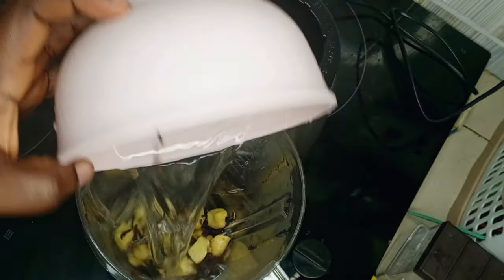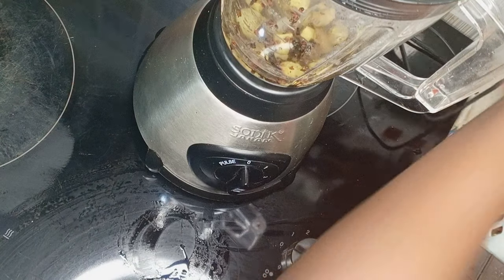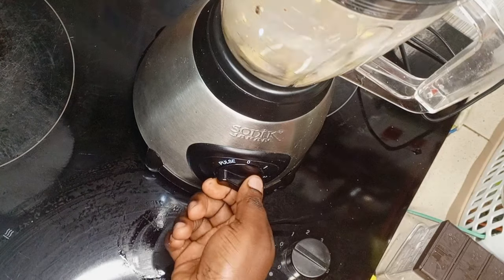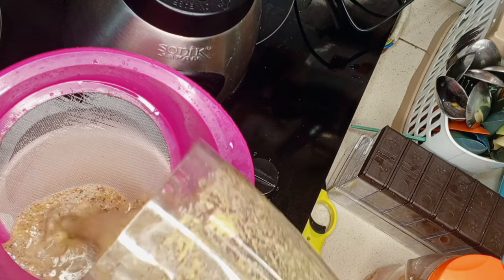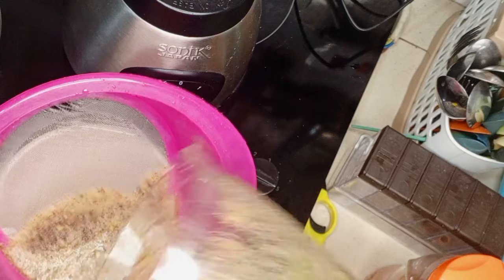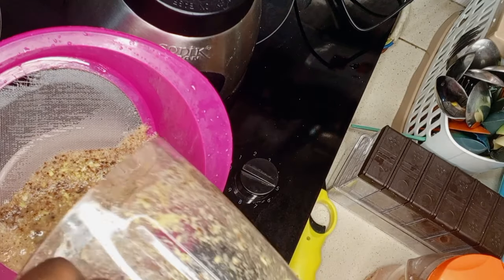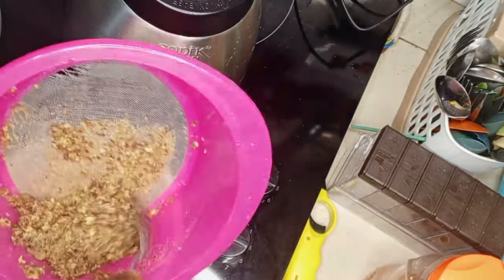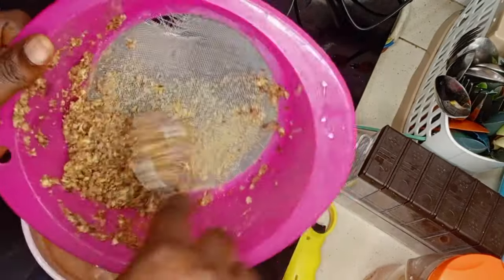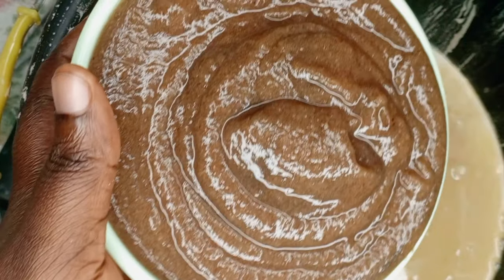Now I am going to grind the ginger and the cloves using my blender at home. I will also grind the dates until it is smooth. Here I am sieving the grinded ginger and cloves using a tight sieve. Here is the date which has been grinded smoothly.